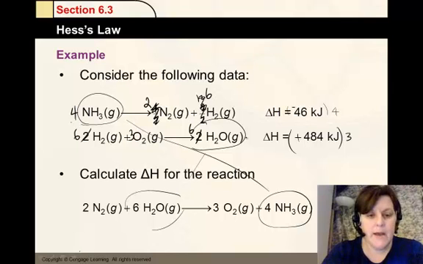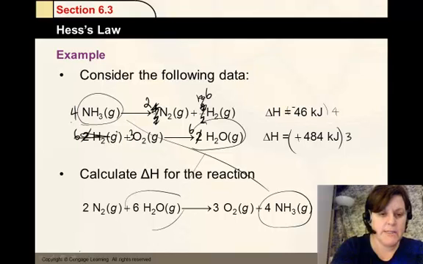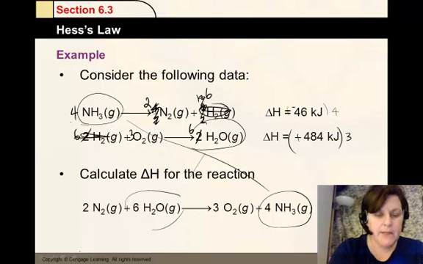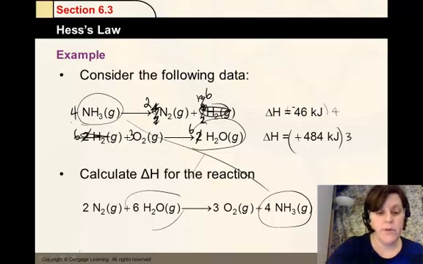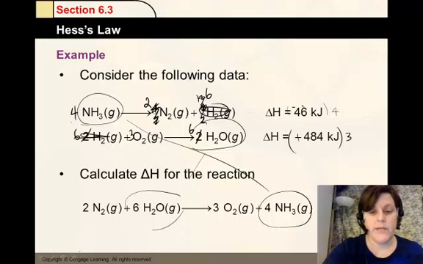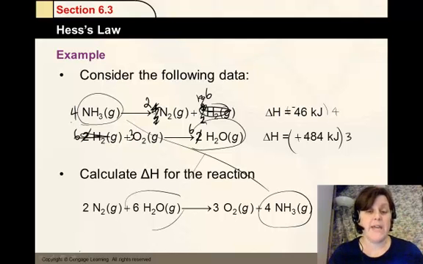Alright, now, when things get flipped around, the hydrogens are going to cancel. I'm going to be left with 2 N2 on the other side and 3 O2s on the other side. So you can notice that I've kind of verified the fact that these things will add together. We really don't care if there's more than one thing in common with the one given in the question. We just want to make sure that they can add appropriately. If you actually have to add them together, you're welcome to do that.